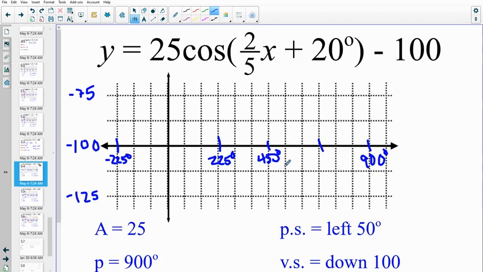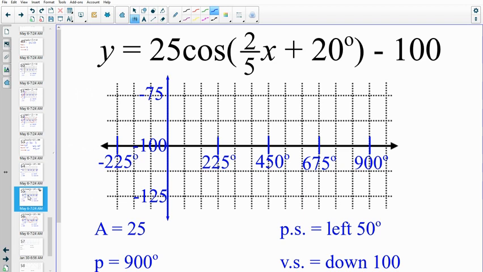And then 450 plus 225 would bring us to 675 degrees. So there is my marked scale looking something like that. And then finally, after all that work, we have graphed 0 points. And so now we've done all the work, we've laid the groundwork. I've got a nice scale here so that when I make the graph, it'll look pretty.